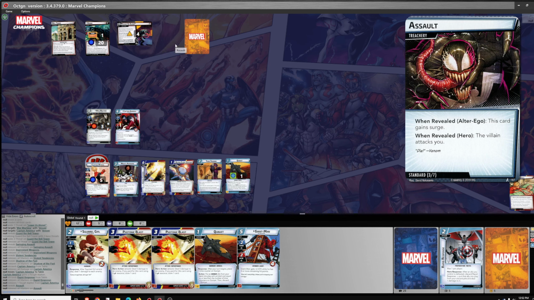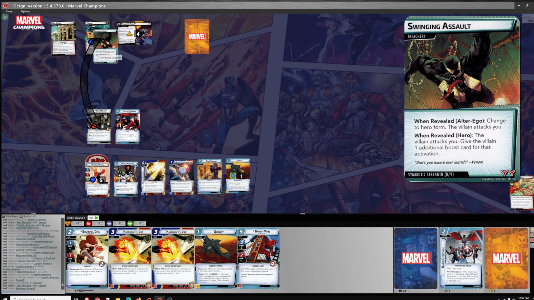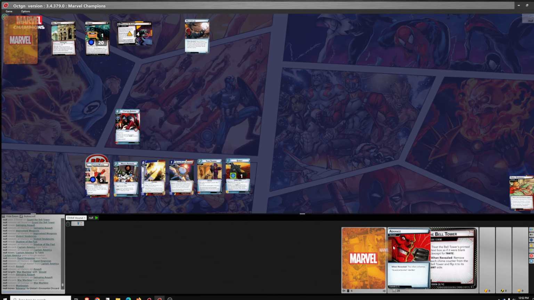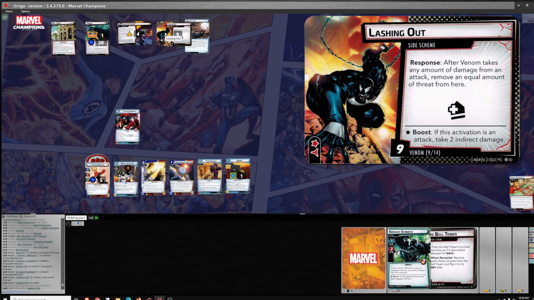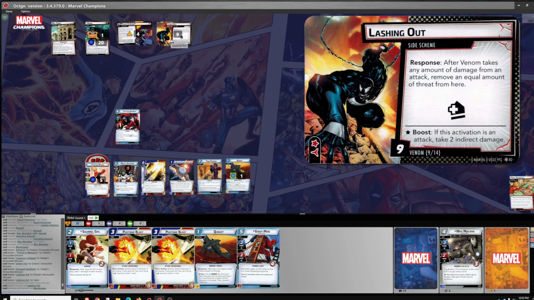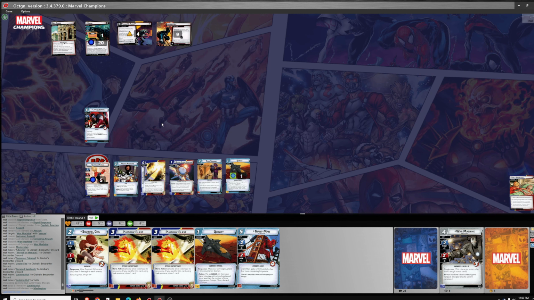Assault, the villain attacks you. That will go on War Machine. And Master Plan. Lashing Out. Okay.